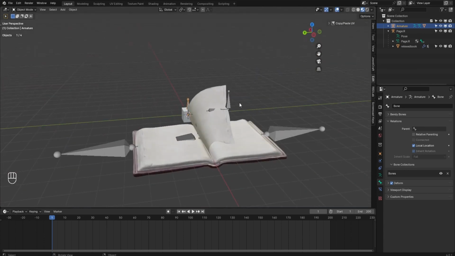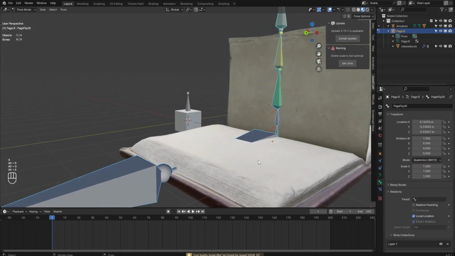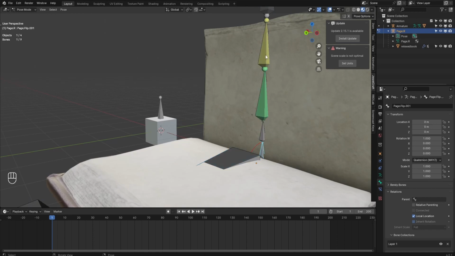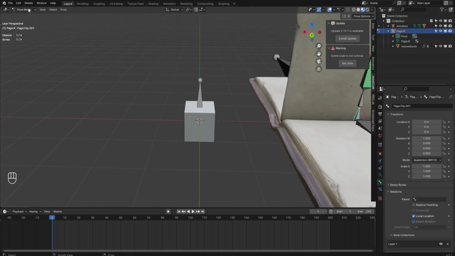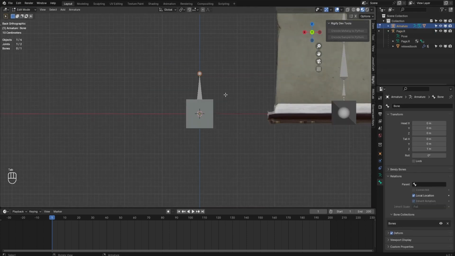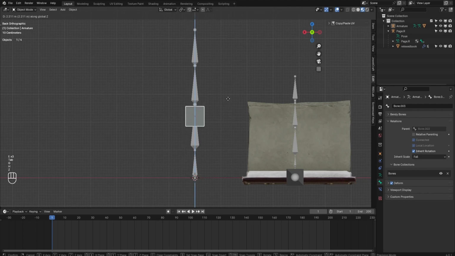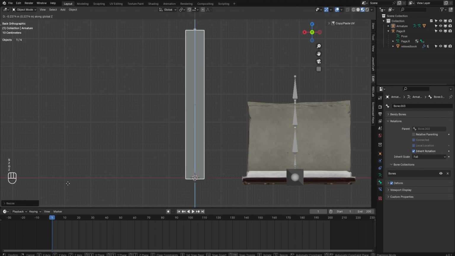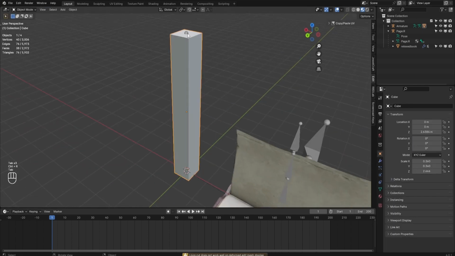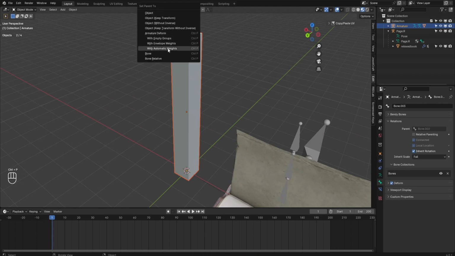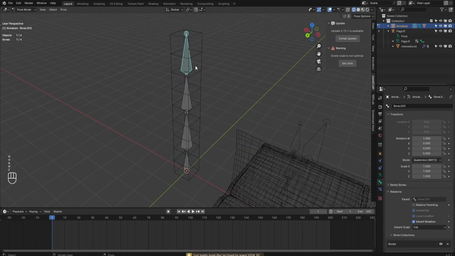Now you're wondering, how can this be useful? Suppose you have a long page that you want to bend. What you can do is create a string of bones like this, and then weight paint the strips of paper in line with the string of bones. Suppose something like this. Add some loop cuts to the cube, and then I'm going to parent it with automatic weights. Now we can rotate the bones, we can move them all around, and the cube will follow.